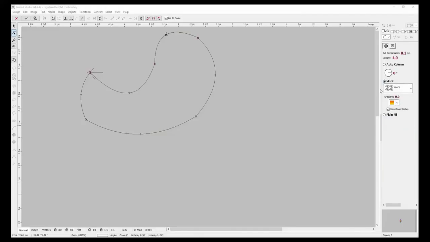Whoops. Click on plain fill. I don't know what I did there. So fill 3, you can put that in. Maybe it might be easier that we can see it with generating the stitches. So let's do that in a minute. Sorry about that. Let's talk about up here what we have going on.